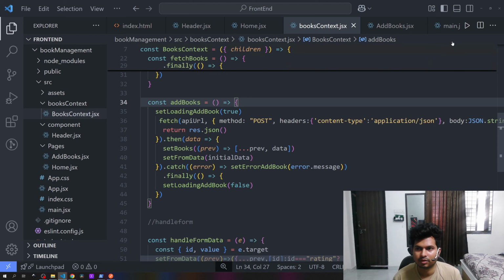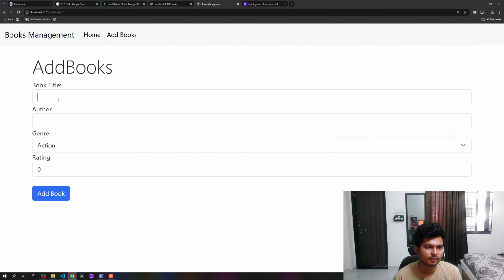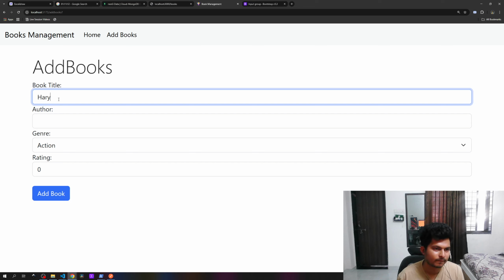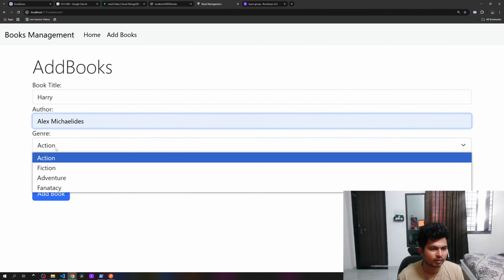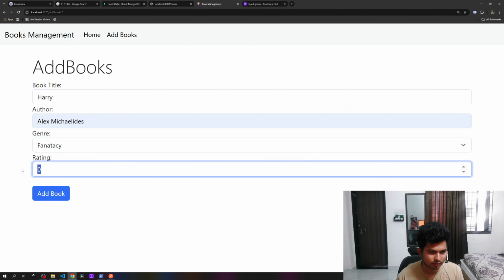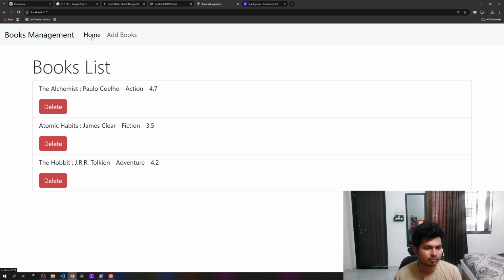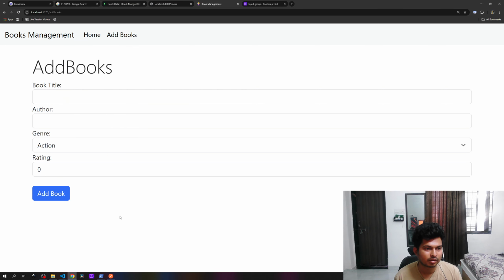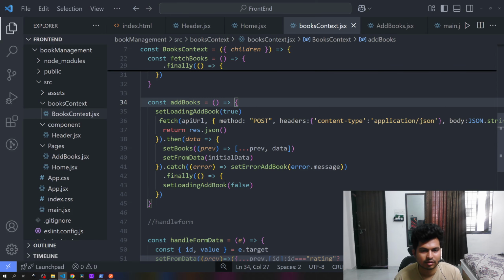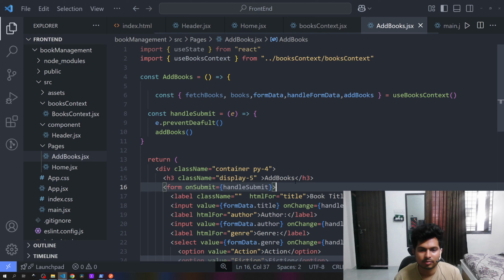Now it should be working. Fantasy 5. There is no data. Why? It's refreshing again. The problem is refresh.